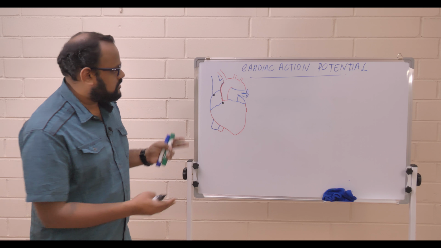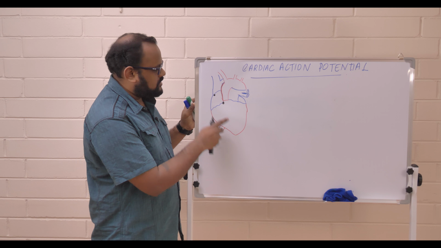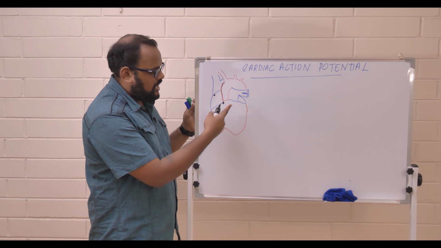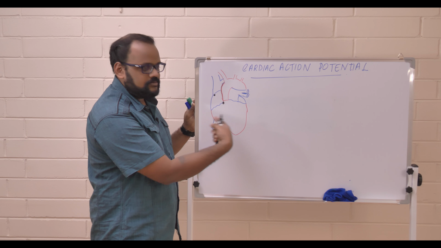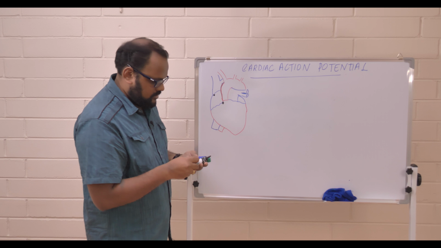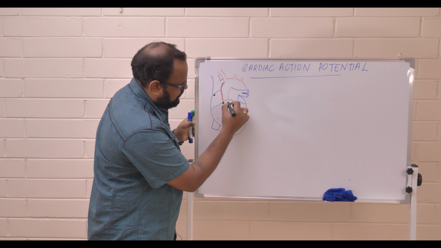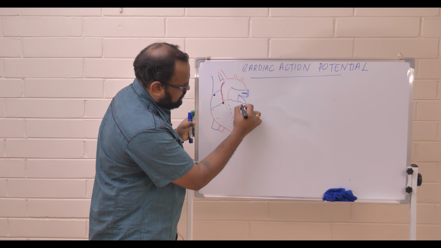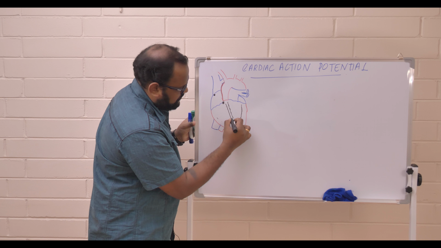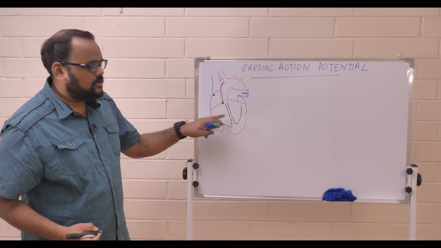So this is a pictorial representation of the heart. I know it's not perfect. That's basically the upper part of your heart, which are the right and the left atriums, and then you have the right and the left ventricles, which are separated here. So I'll just make a bit of a septum here. So that's the thick left ventricle and the thin right ventricle, and that's the interventricular septum.